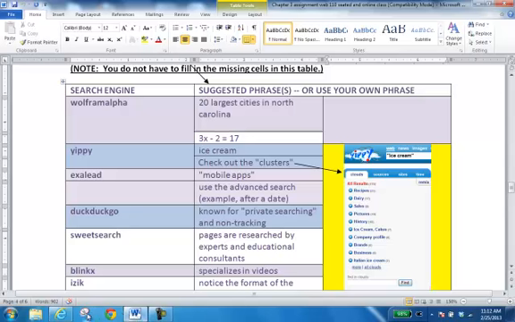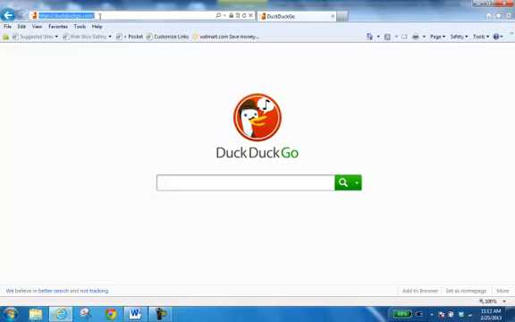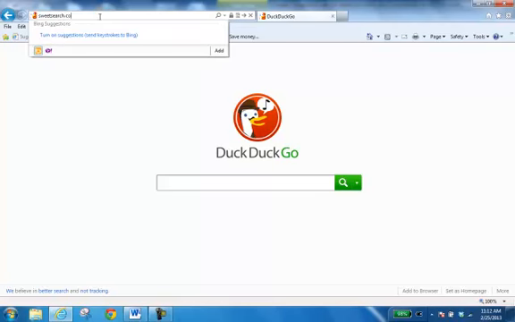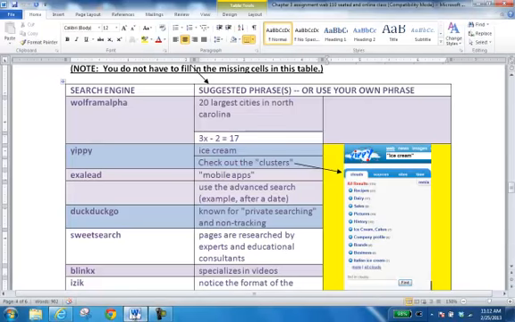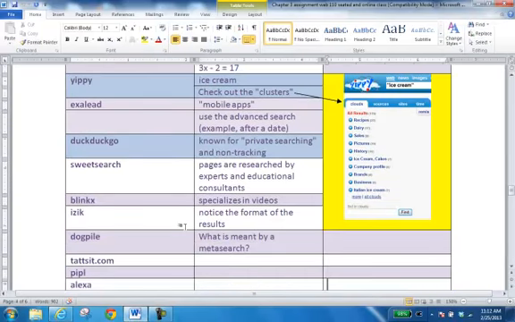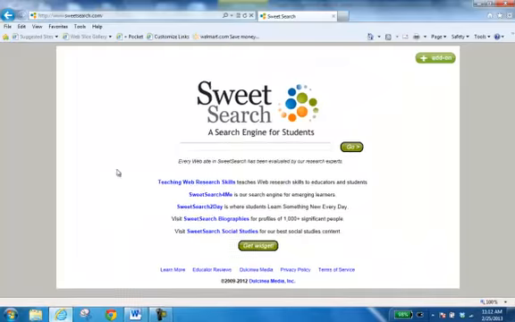Sweet Search, another example. Sweet Search is another very reliable one for educators, and the gathering of the databases for web pages is done by experts in the field rather than software that just goes through and crawls the web and records stuff. It's done by human beings. So you can actually look at that information, especially on the social studies biographies end. And again, I've given you some suggestions on what to type. Just play with it. It's okay, adults, to play.